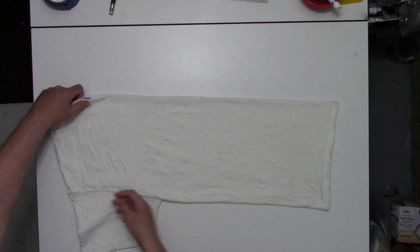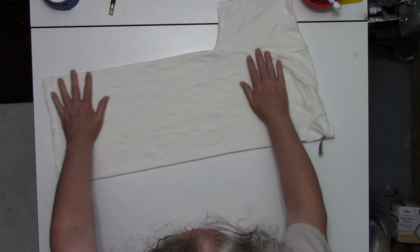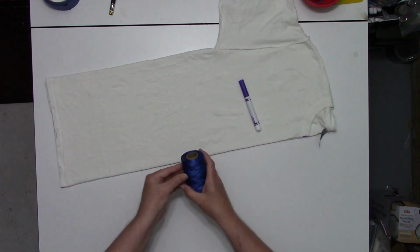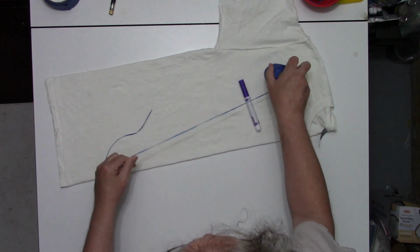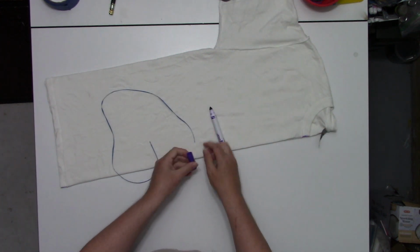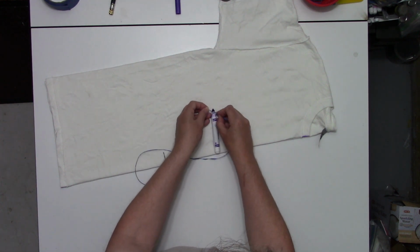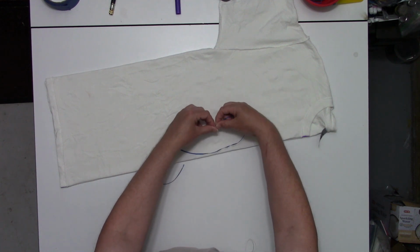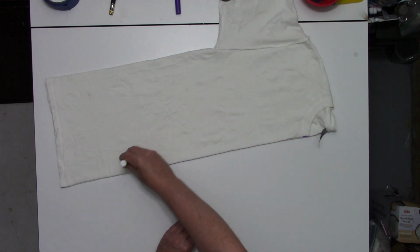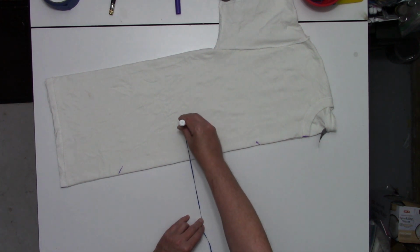Alrighty, I'm going to go ahead and turn this around like that. I'm going to grab a bit of sinew. Just tie that on the end of this. And now I can make my oval. Looks about right.